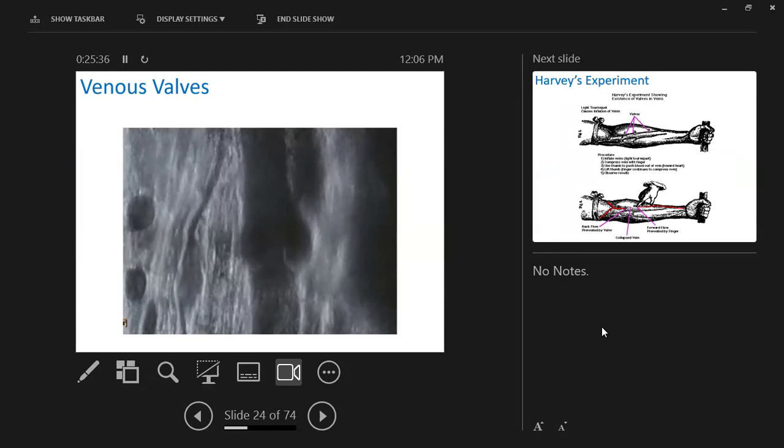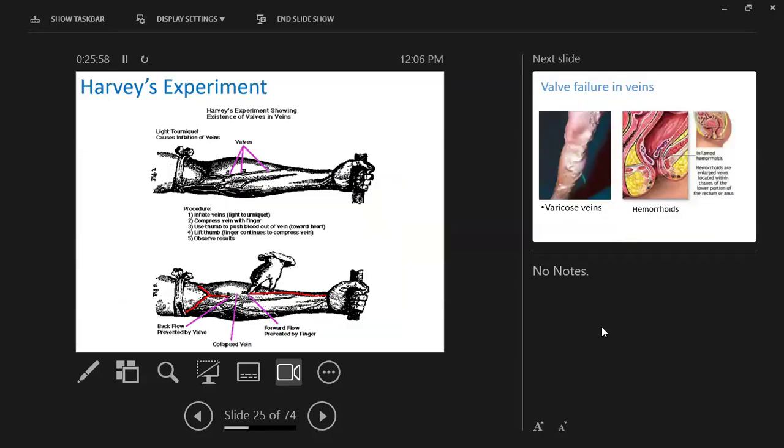And here we see what the flaps look like right here. Blood is going this way, it drops back, and it closes, and then we squeeze some more. You can see the walls narrowing a little bit as we're squeezing, and blood goes up to here, and it keeps dropping back, and it happens fairly rapidly. Now, this process of a valve was discovered by William Harvey more than several hundred years ago.